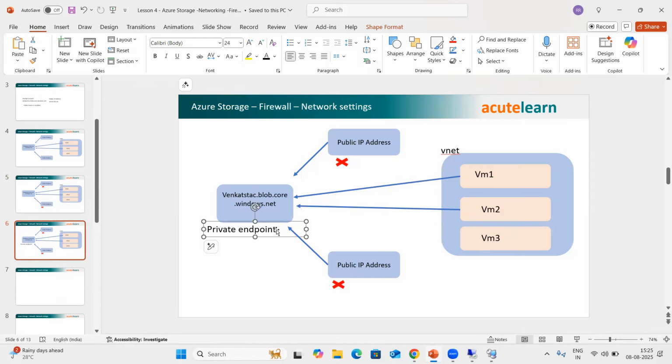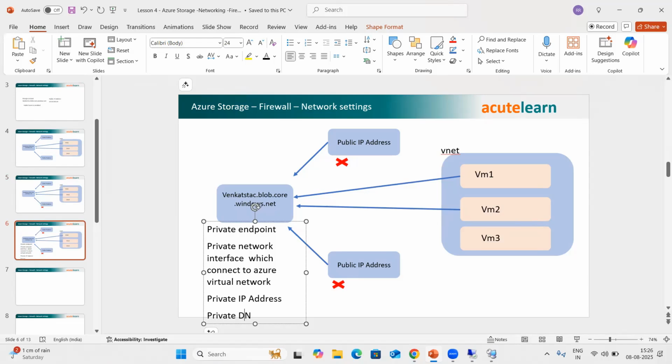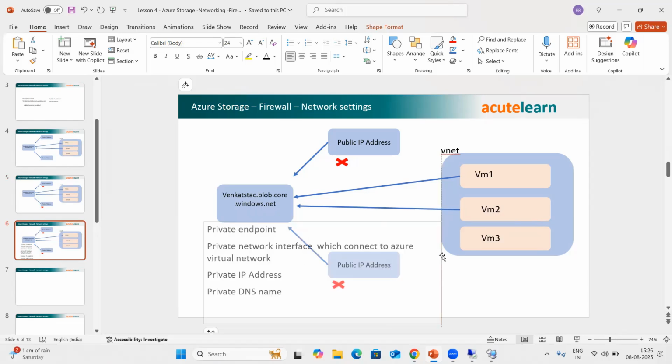Azure will create a private network interface, which can connect to the Azure virtual network and can have a private IP address and a private DNS name, which can be resolved from the Azure virtual network.